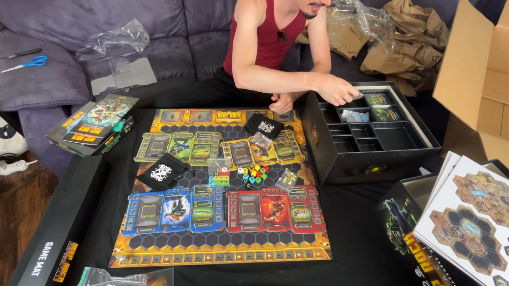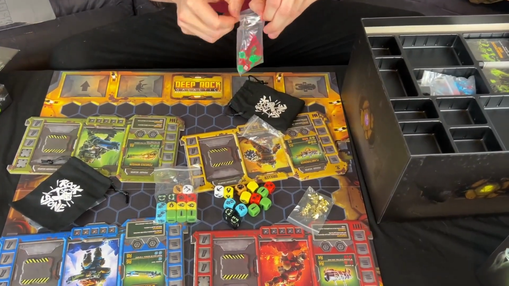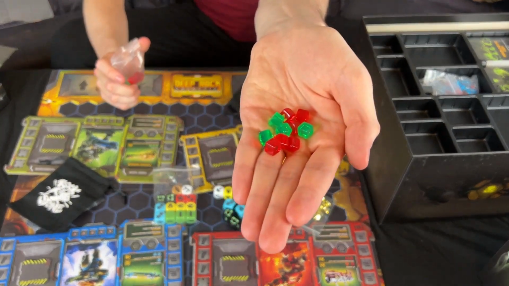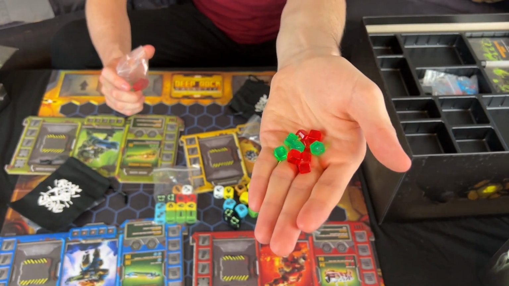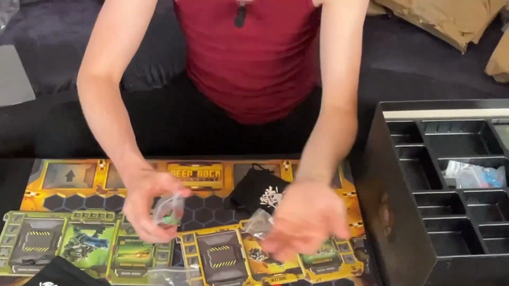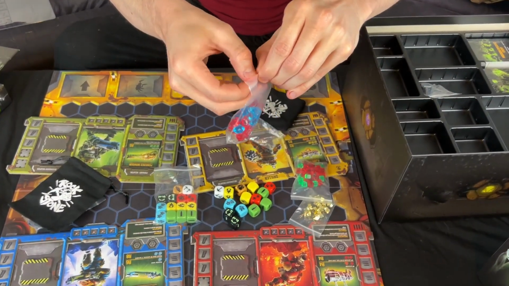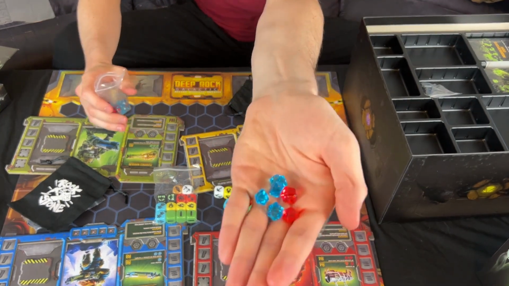So very nice. We've got some red and green cubes. These could signify either health or damage, or the red ones might be nitra. Actually, you know what? That's probably not nitra because I see other pieces, but those are fun. I love cubes. Here, this has to be Morkite and nitra, which are two of the resources in the game.